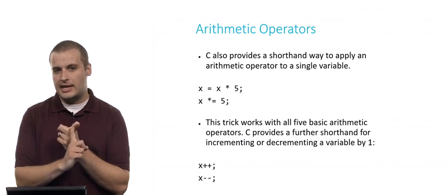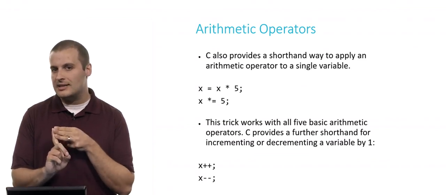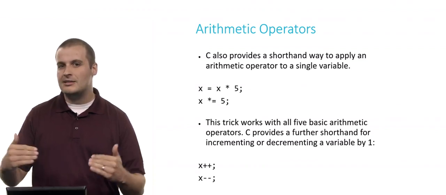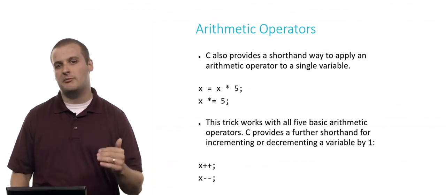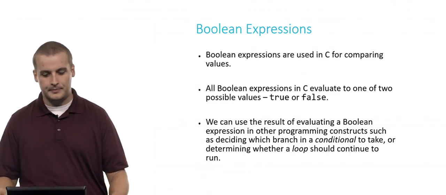So x equals x plus 1, x plus equals 1, and x plus plus all do the same thing. They all increment x by 1. But that incrementing and decrementing by 1 is so common that we have plus plus and minus minus that allow us to shorthand that even further.